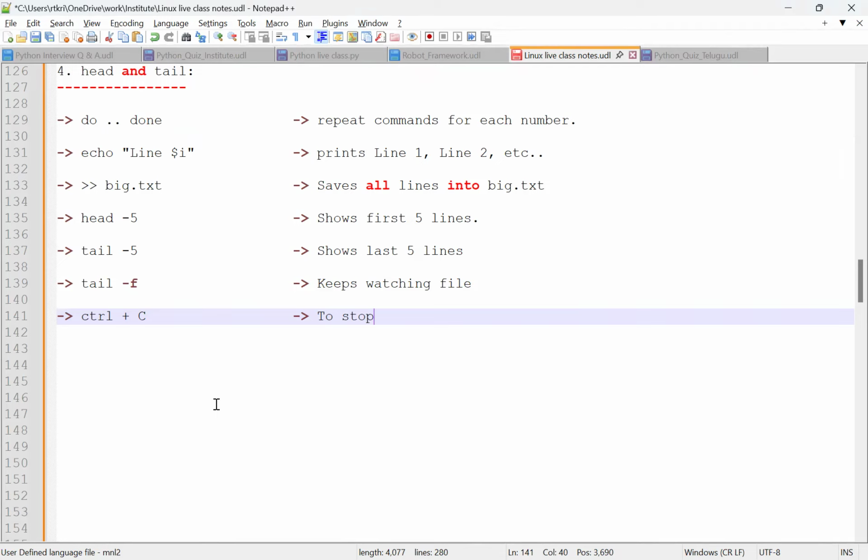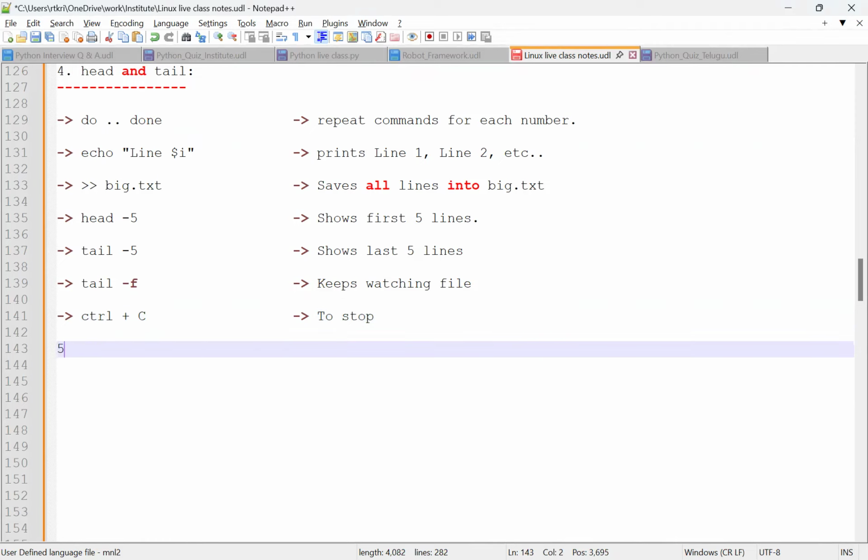Next, we are going to use the next section, that is the fifth one, and the command is called less.